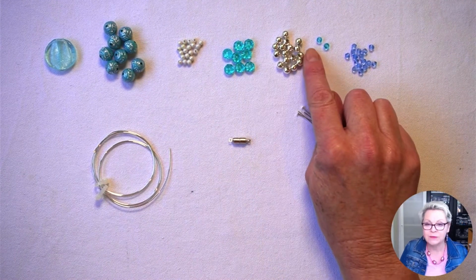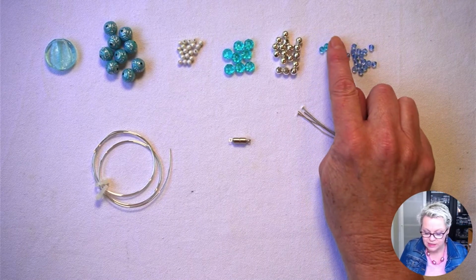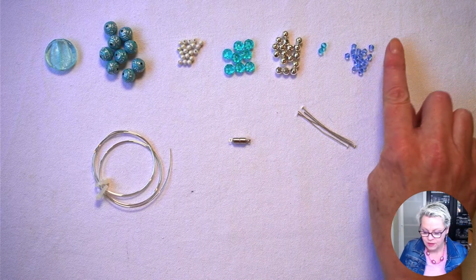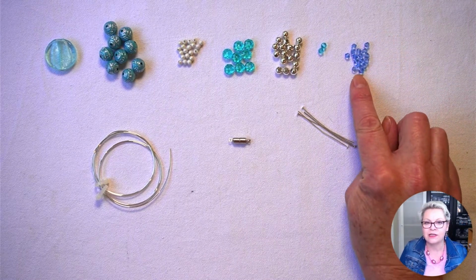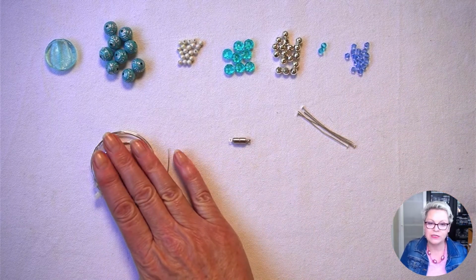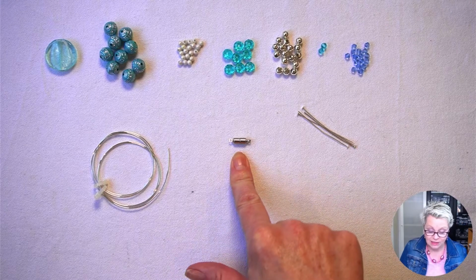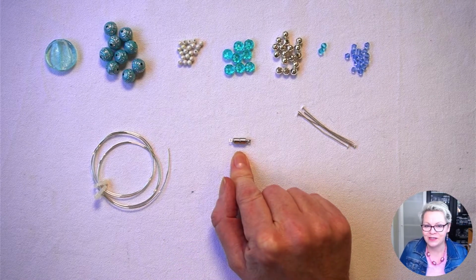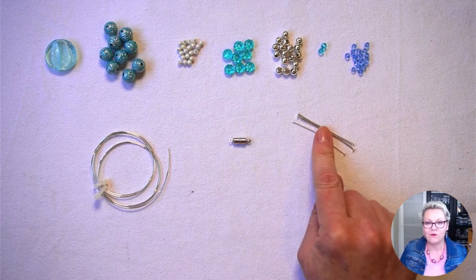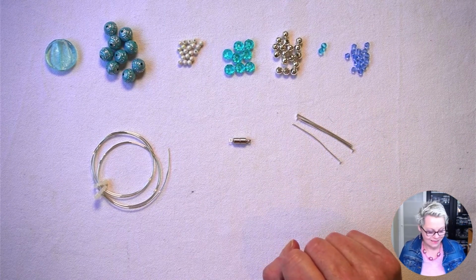I have 8 of these gorgeous crystal rondelles, and these ones are 8x6. 17 of these 6mm silver balls, 2 of these 4mm round faceted glass beads, and I have 16 of these beautiful blue glass bicones. As well as that, I've got some 20 gauge wire. I have a magnetic clasp. Now you could use any clasp for this, not necessarily a magnetic one. And I've got 4 head pins. So let's get started and make this necklace.